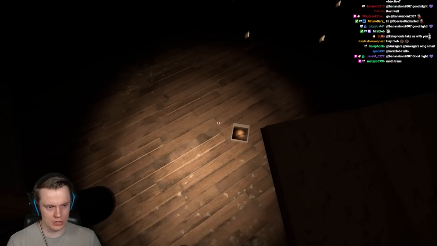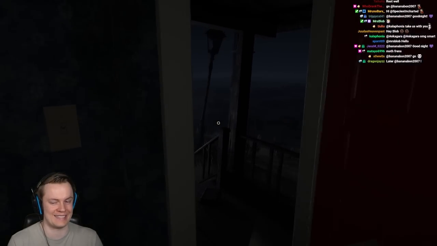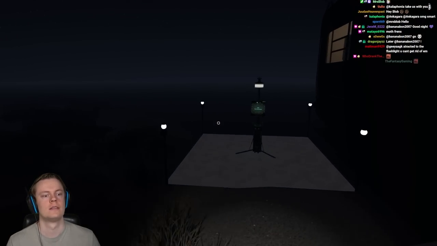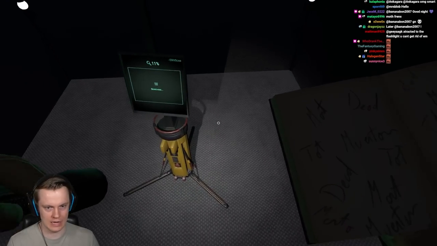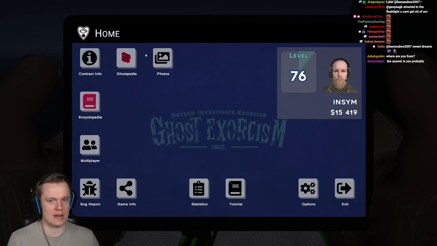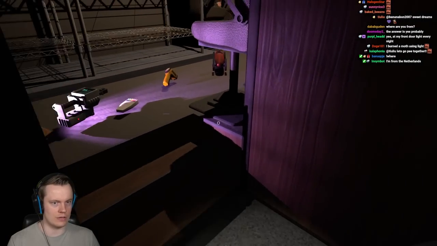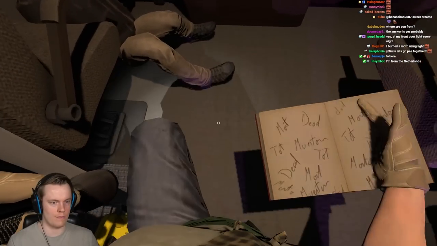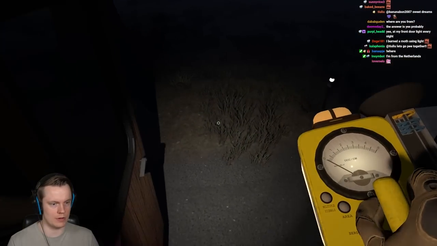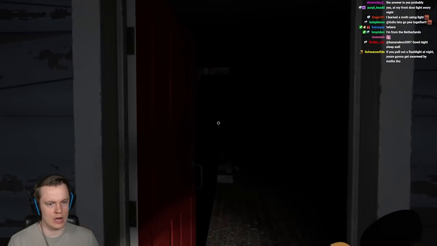And you write in the book. Oh, thank you. All right, that was fast. Jesus Christ. I think they made it more responsive as well. Goodness gracious. Can I scan this? Oh, yeah. We have a book writing from memory. Book writing. Okay, so that's all your evidence, and that also means we can take another photo. And we got so many pictures here. Now I just really want to collect the cursed items that were up here.